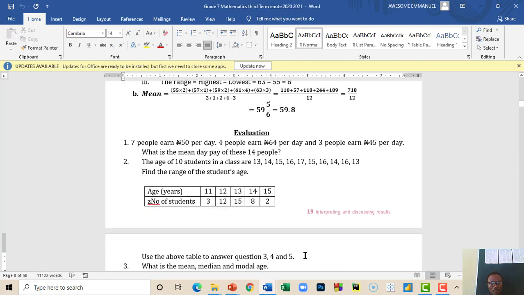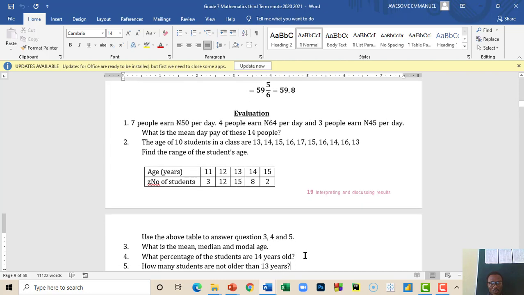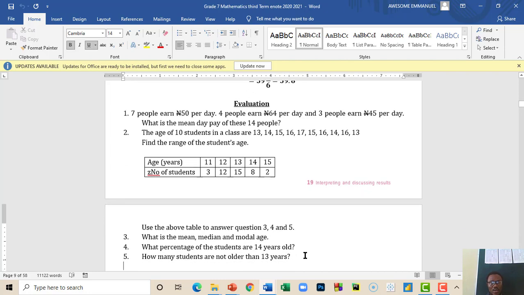So I think we have some questions here. Now let's actually solve these problems together. This is your Word document. It's not on PowerPoint. I would have loved to have it on PowerPoint. Okay, let me just give you some time. You should be able to solve the mean, the median, the mode. Why I actually want us to discuss this question is because of question number 4 and 5.